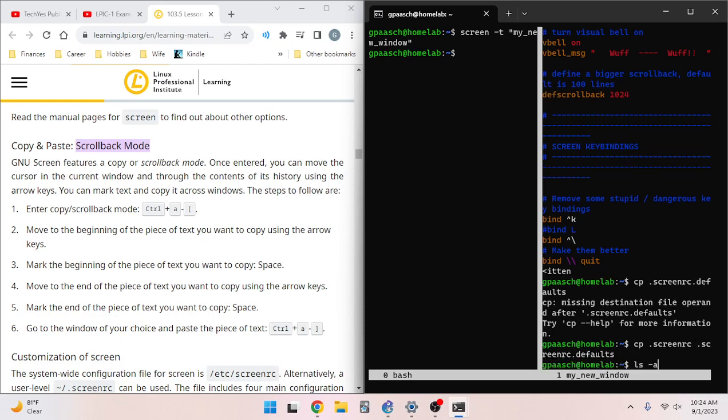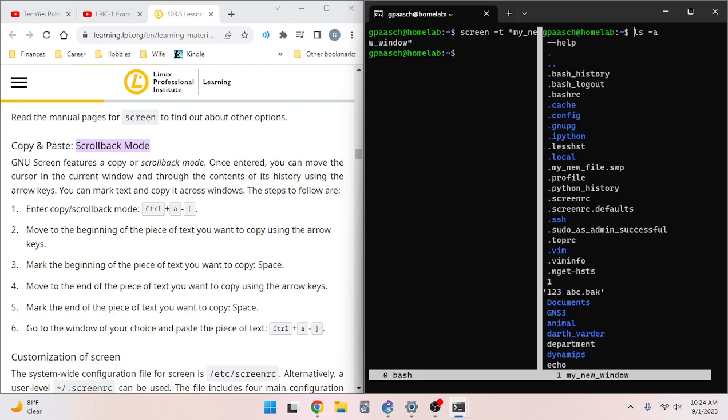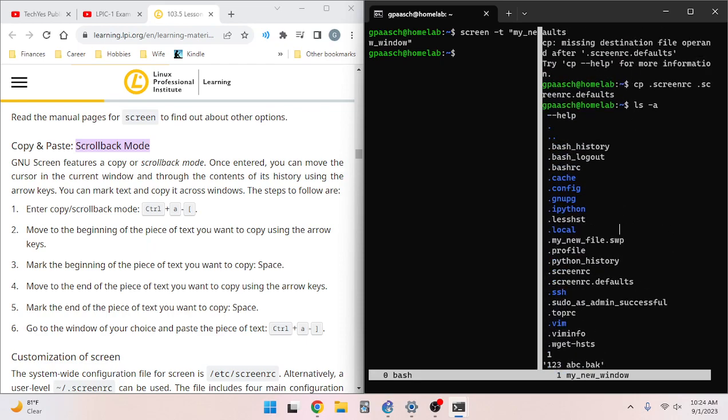So if we do a ls -a now, and then we go into scroll back mode, now we can scroll back through all of this content, and we can see that we have a backup file now. So now let's change the settings, and if we want to revert them, we just copy over the current file with what we have in the defaults file.